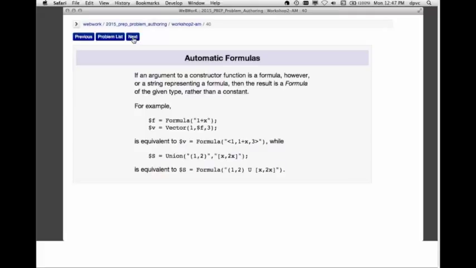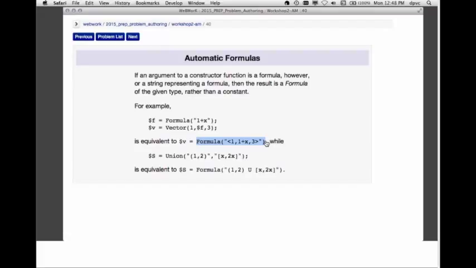Formulas. If an argument to a constructor function is a formula, then what you get back is a formula of the given type rather than a constant. So if you have f as a formula 1 plus x, you take Vector(1, $f, 3), the result is essentially the formula (1, 1+x, 3).